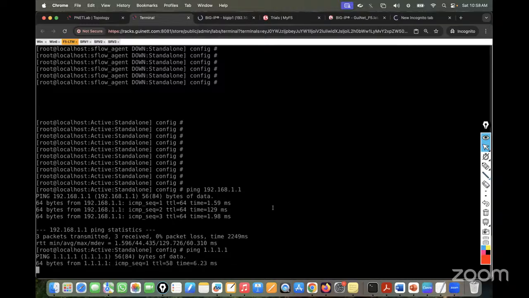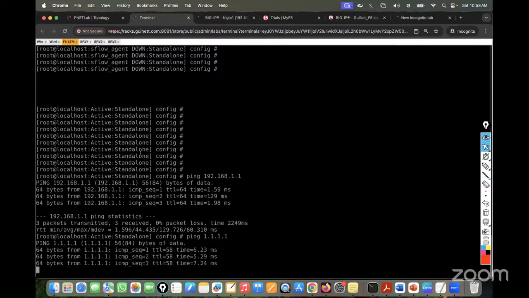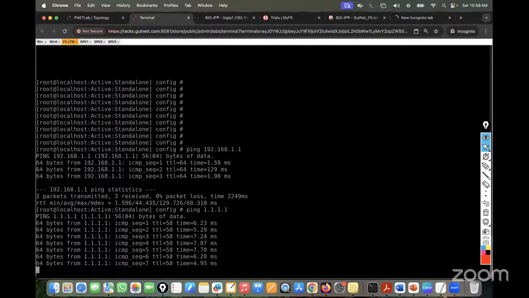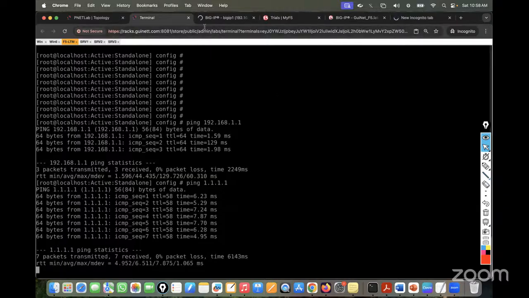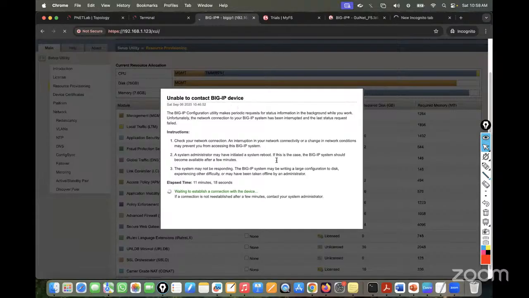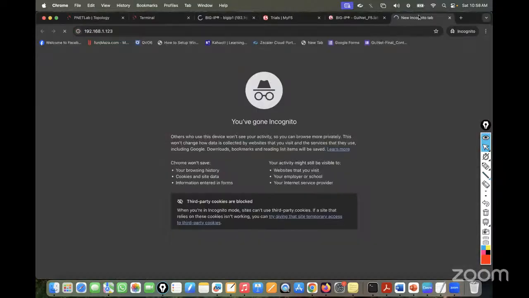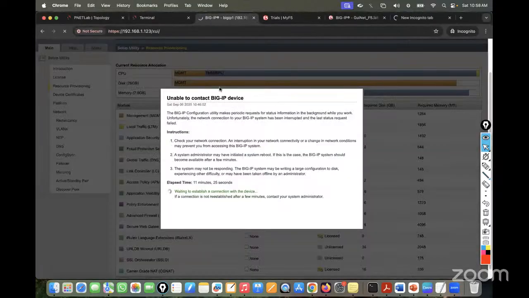Probably it will come up very soon because I believe all looks good. Active standalone, it's showing that. I'm hoping it takes a little bit more time, and then it will come up. Now everything looks normal. We are just waiting for the GUI.